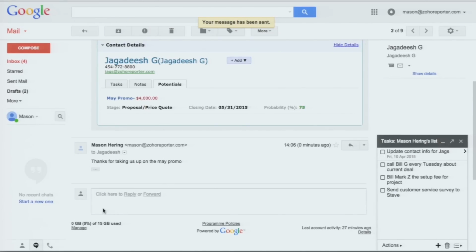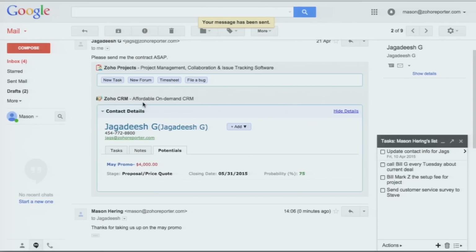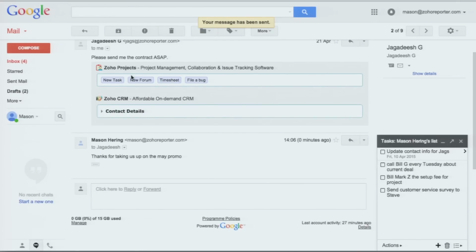So it's just a nice, easy way to stay within whatever preferred tool you're in. And it's a pretty neat tool to, again, stay within Gmail and update the CRM at the same time. And of course, at any point you can hide this stuff if it's in the way. The Zoho Projects one, again, we have a projects contextual integration with Gmail. So you can do the same thing if you're communicating with someone in a project. You can update tasks or timesheets or anything like that right within Gmail.